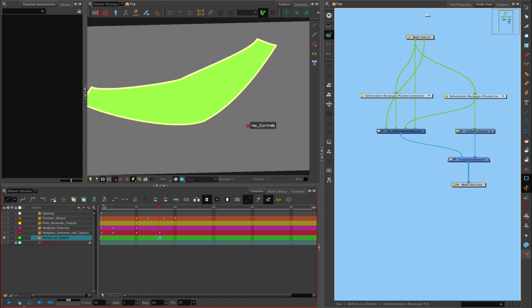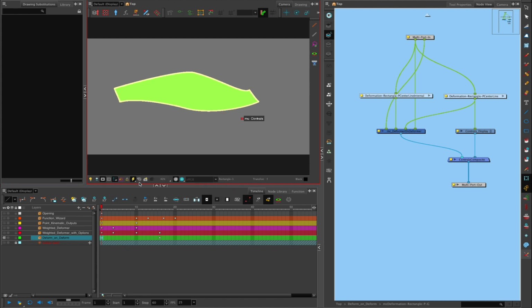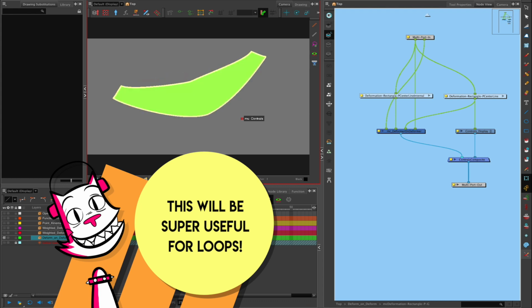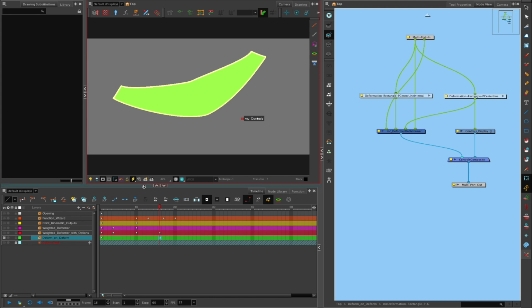One other quick thing as well is something called the snapshot. So if I go here and I say, oh, I really want to reference this particular frame, let's say, what frame are we on now? From 5. So if I snapshotted that and then went to frame 16 something, I can view that previously snapshotted frame just by holding down on that button, which for referencing on loops and things like that could be tremendously useful. So again, I really like that little feature. It's just another one they snuggled in really quickly, and it's tremendously good.